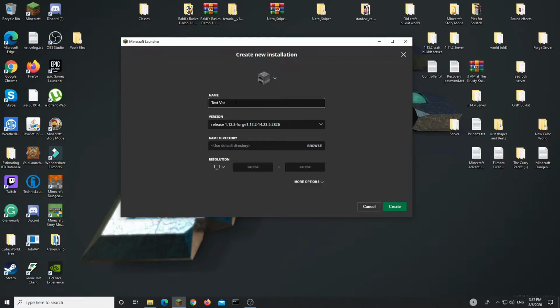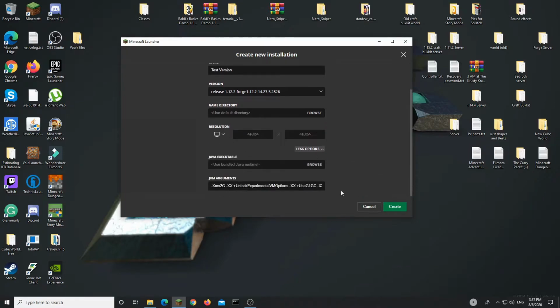So we're just going to do test version for this. Just a warning before you do this, make sure that you don't change too much. As you can see, be careful changing these options because the installation will malfunction. So you're going to click more options.